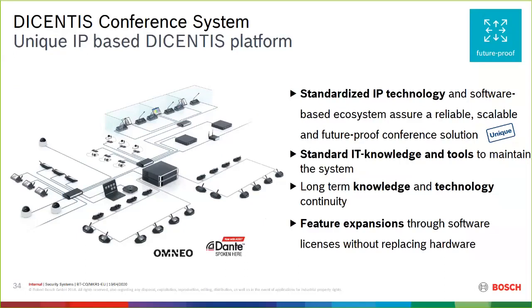What is so beautiful about that is that when it's Omneo, we are using those standard platforms, but we control them. We have them kind of on our own little, almost like a VLAN, if you will, that we can control. And then based on what you want to go in and out of that, we can strip off the Omneo and send standard Dante to third-party devices. So we can be on a network completely isolated.